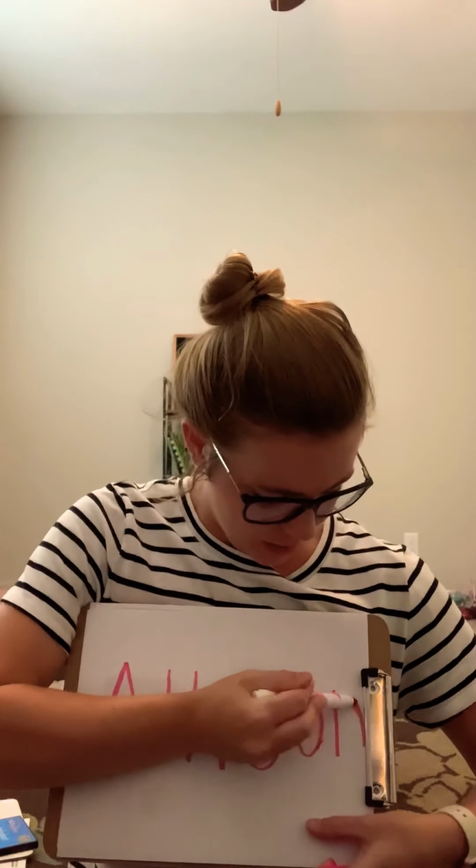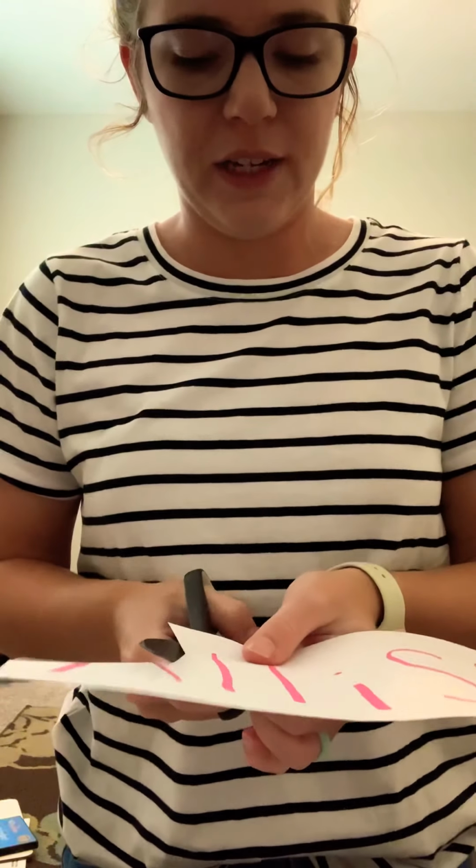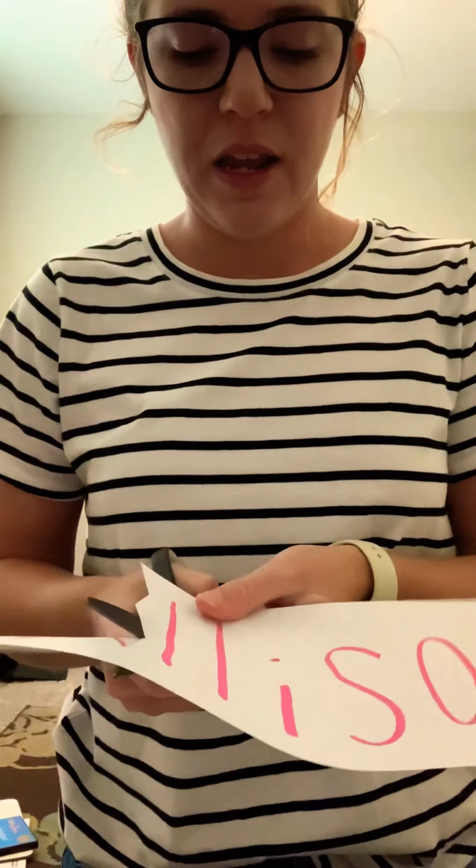All right, so now that my first name is on here, I'm just going to cut it into random pieces so that when they fit together, they're not just in lines. I'll trim the bottoms off first so that there's not so much excess paper. Then I'm going to zigzag the first one so that it fits together in zigzags.